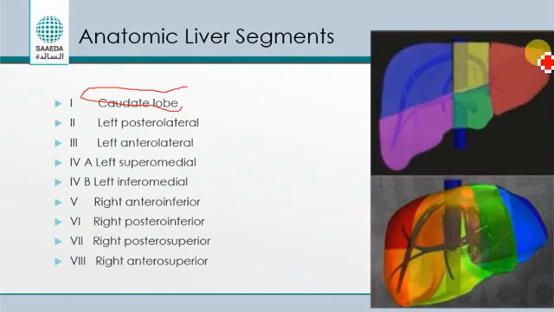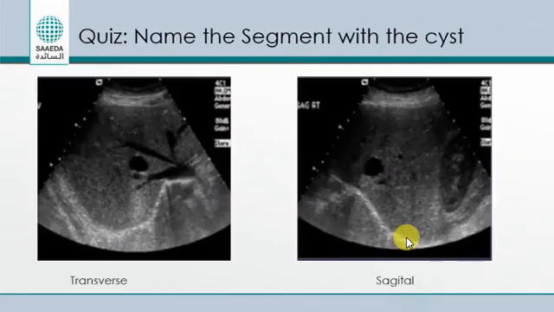For example, here anteriorly, you have the lateral segments, and you have here the medial segments of the left lobe. You have here the right lobe. And if you rotate the liver, you'll see the opposite. So now to combine all things together and see how much we got out of this description, just a very short quiz. So this is a cyst in the liver. What segment do you think this is?